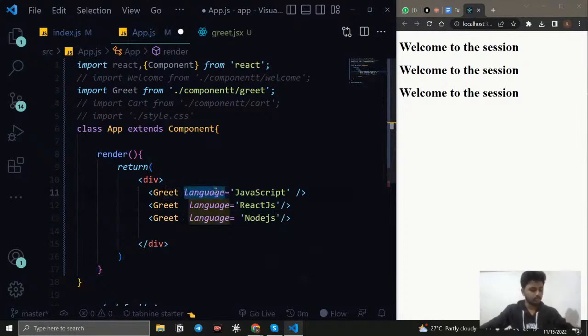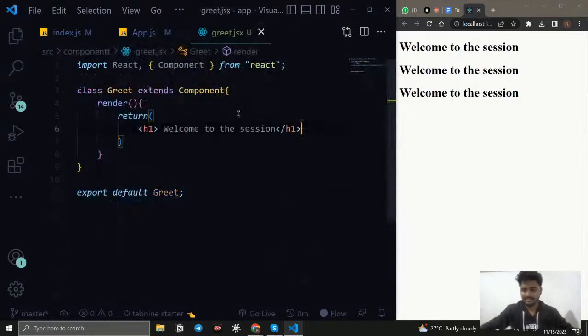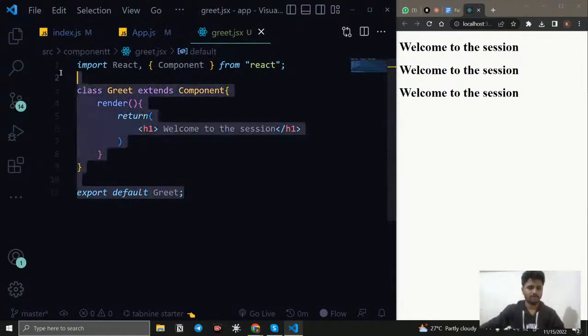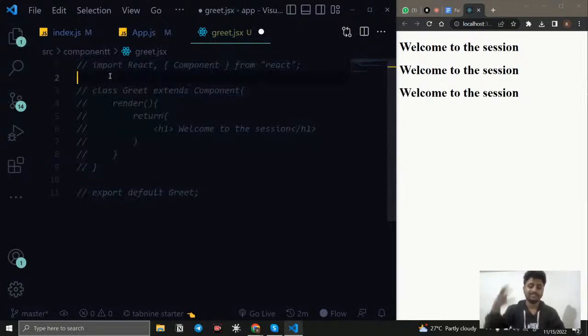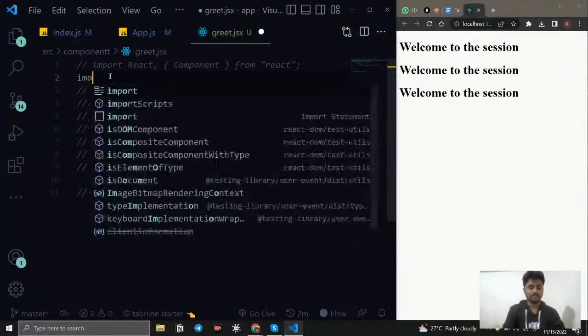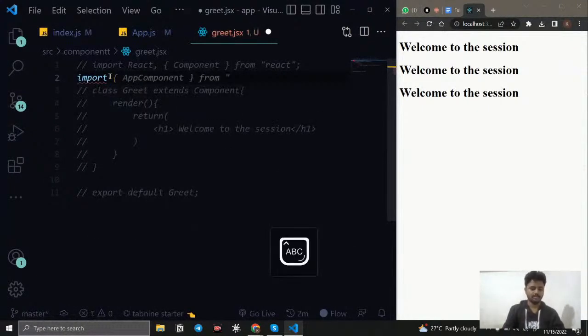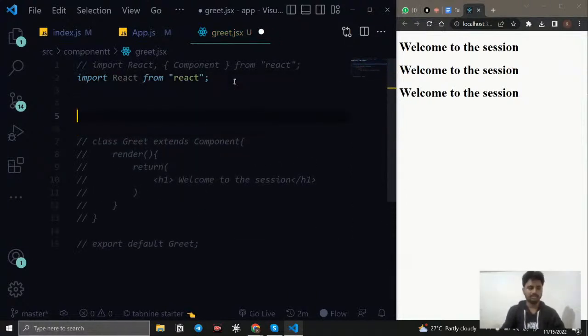What we are able to do is use this property inside the grid. How can we use it? It is in a class based component, and we will see how the class based component works. So I'm just going to create a function based component first, and then we move on to the class based component. Okay, so I'm going to create an import statement, and here I'm going to say React. So this is from React, and here I'm going to create the function based component.